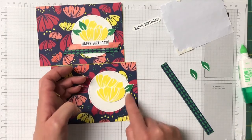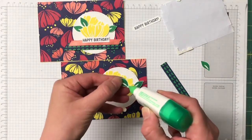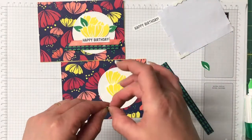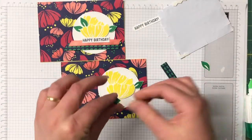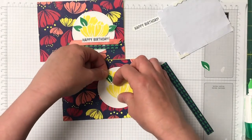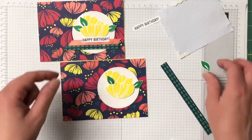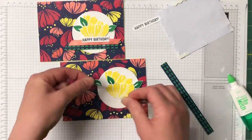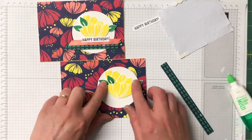Okay. It's a dimensional right there, so it sort of stopped it from where I wanted it to go, but that's okay. Going to do the same here for this one. Dimensional on the back. Let's pop this one underneath here. And this one's going to be glued straight down. Beautiful.